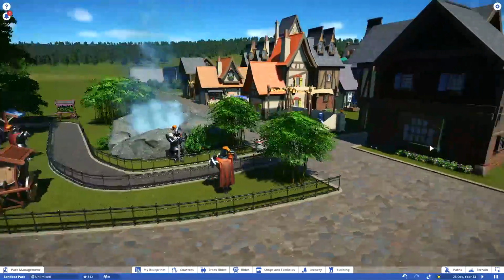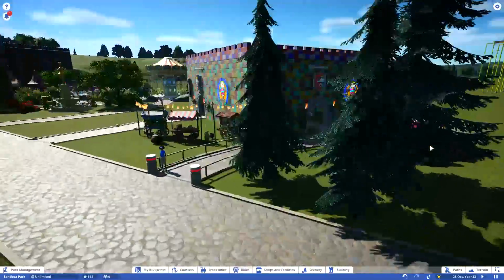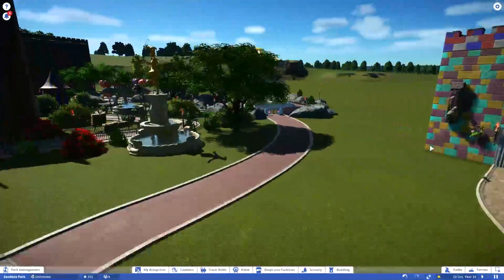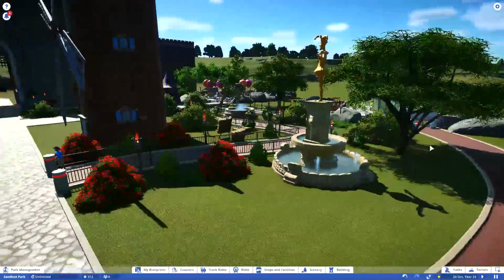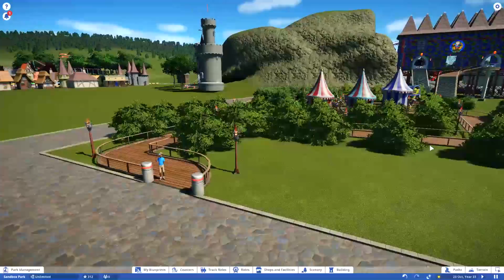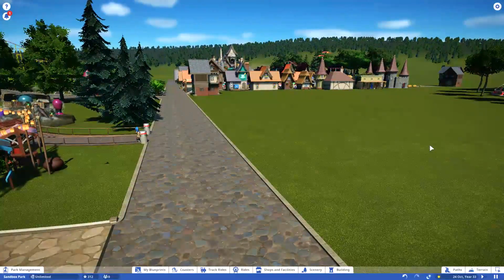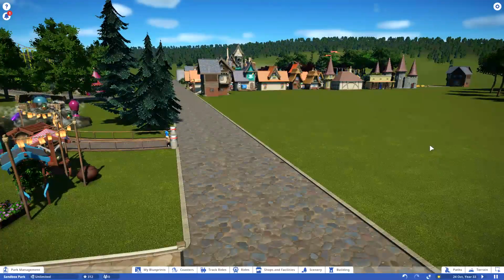and lots of other trees and scenery as well, because the aim of this park is to make it as natural as I possibly can. I've done the same with all these different rides I've built over the past few weeks, and we're getting really, really close to opening the park to the guests for the very first time.